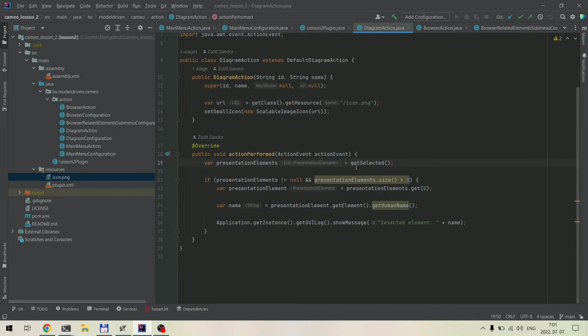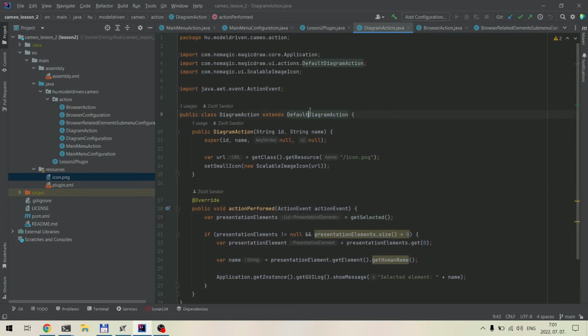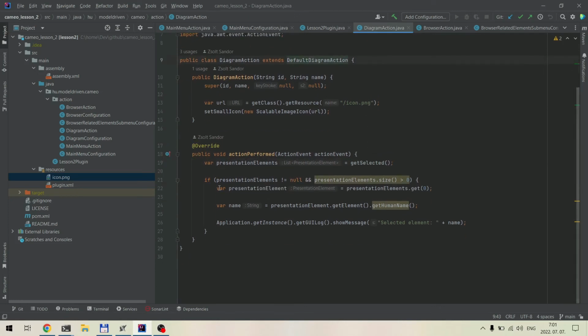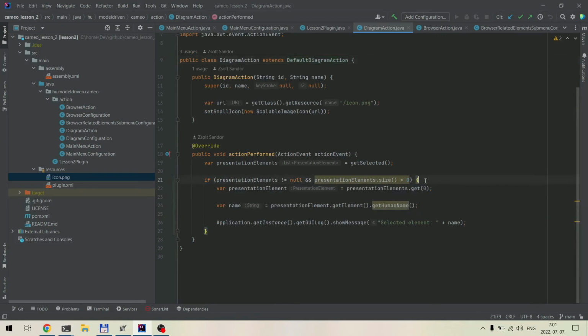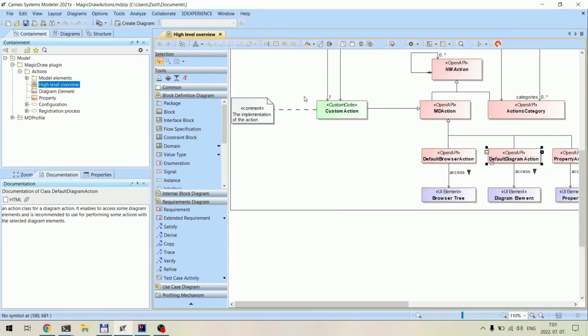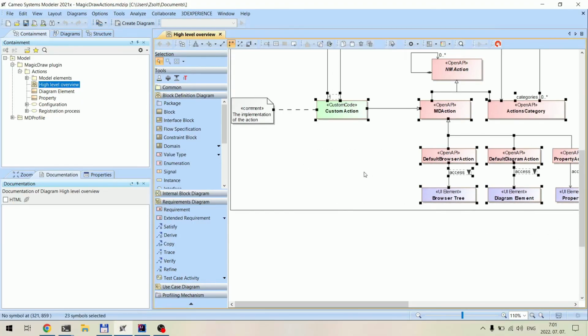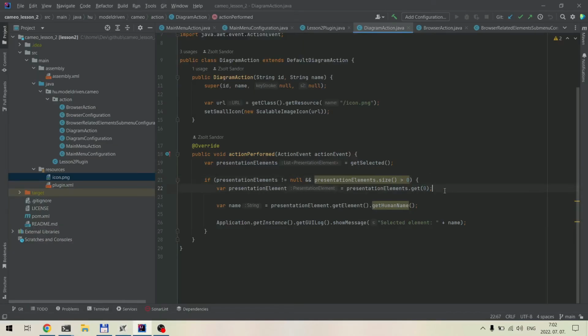So let's talk about what happens when the button is clicked, so action performed. We will get the presentation elements by calling this getSelected method that is provided by default diagram action. And if there is at least one element selected, so it might happen that we select multiple elements, then we will grab the first one.